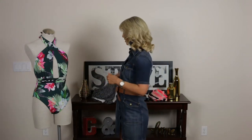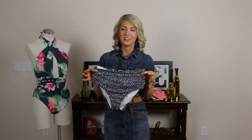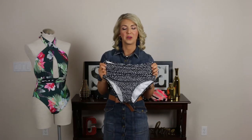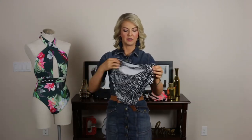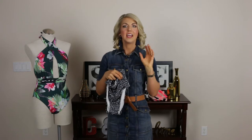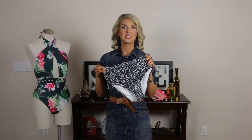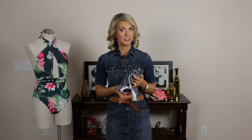My first trend is less is more — we are seeing the rise of the rise on swimsuit bottoms. I wanted to show you a pair of high-rise bikini bottoms. I found these last summer at Victoria's Secret before they stopped carrying swimwear. They come up to my natural waistline and have a little peep in the back for a bit of sexiness. I've been loving the high-rise because I feel like I can do more — last summer playing with my nephews in the pool, I could bend over and pick them up without worrying about things coming unhinged. So higher rises are definitely on the rise.